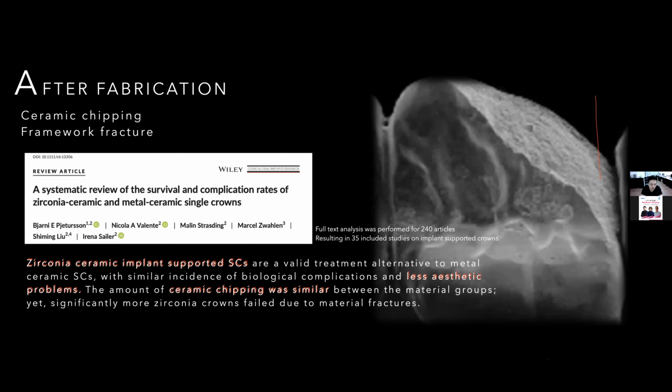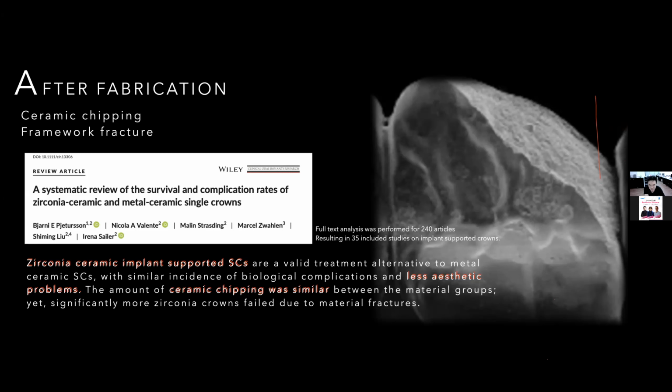So for zirconia porcelain or metal porcelain, which one is better? In the past, I also saw a lot of studies telling us the metal porcelain bonding is better than the zirconia bonding. This is the truth. Yes, for the natural abutment it is also the truth. So if you create a metal ceramic on the natural abutment and zirconia layering porcelain on the natural abutment, you will easily discover zirconia is more prone to chipping.